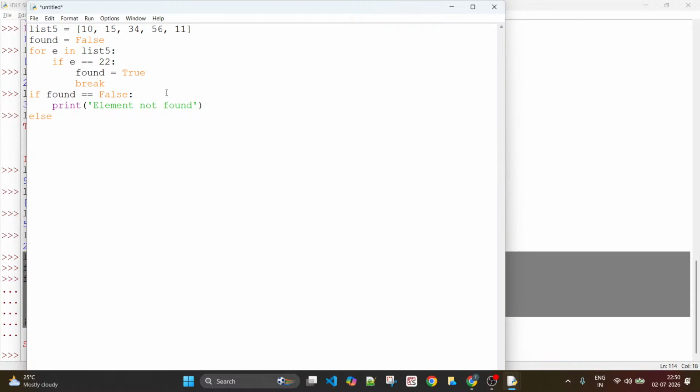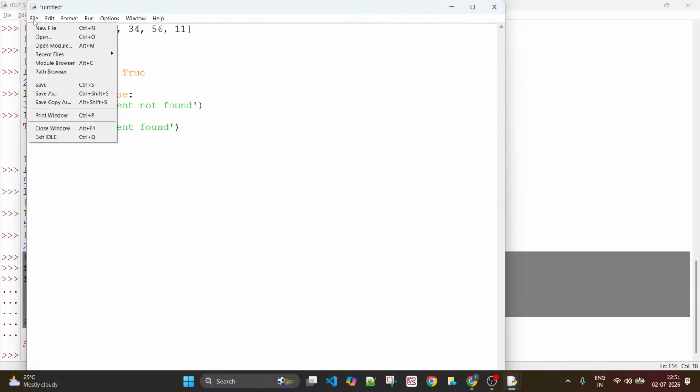Else, print element found. All right, let me save this.